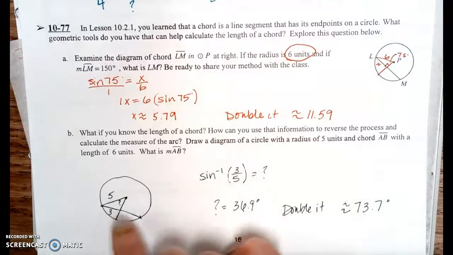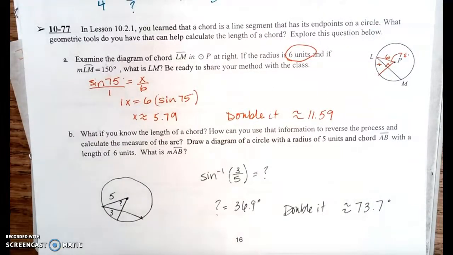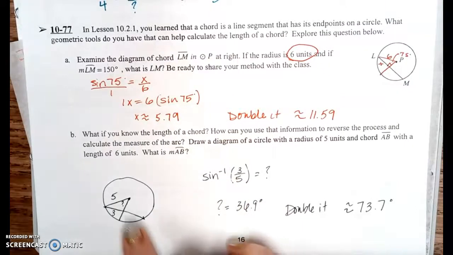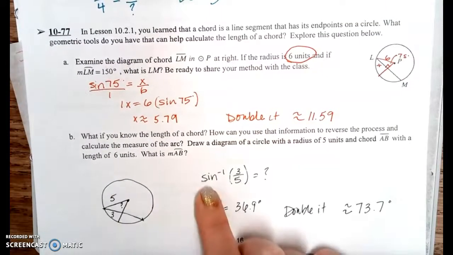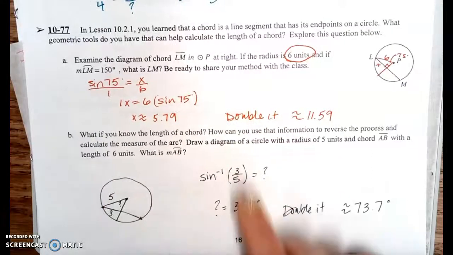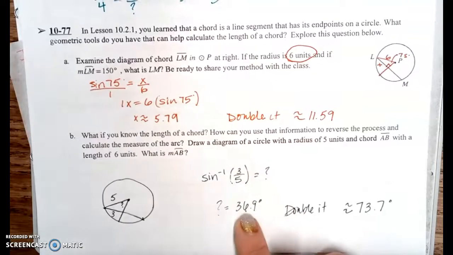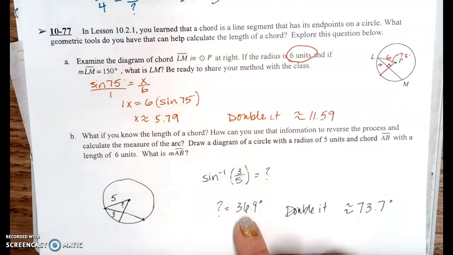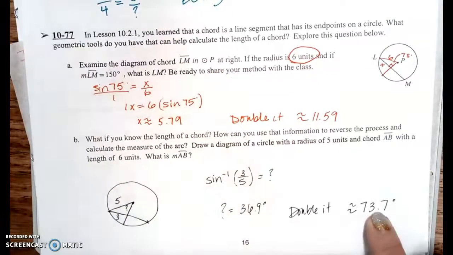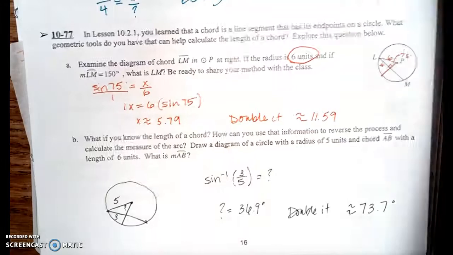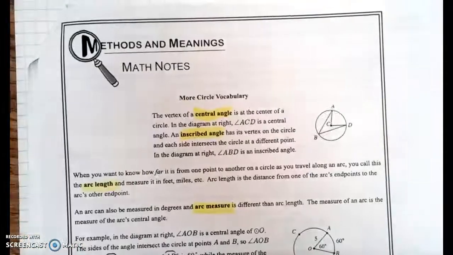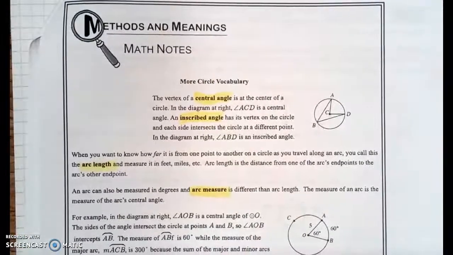This time, because we want the angle in there, we're going to use the inverse trig. So in this case, it's, again, opposite and hypotenuse. So we're going to use sine, but it's inverse. Opposite is 3, hypotenuse is 5. Punch it in the calculator. It's going to give you approximately 36.9 degrees for that angle, but we want the angle of the whole thing, so we need to double it to get 73.7. And again, make sure you read the math note on page 17.